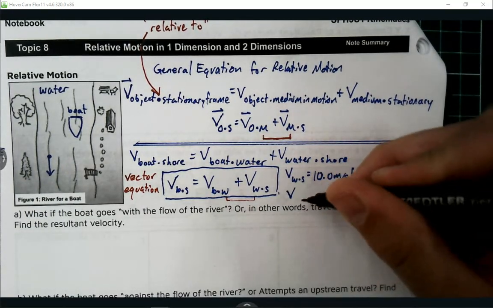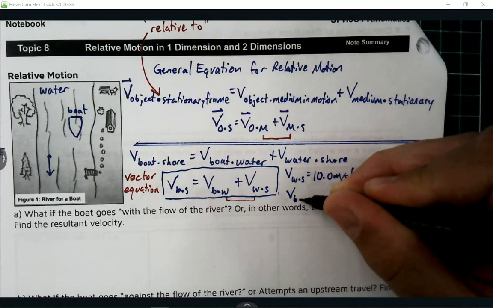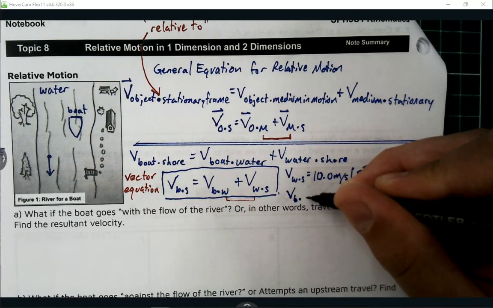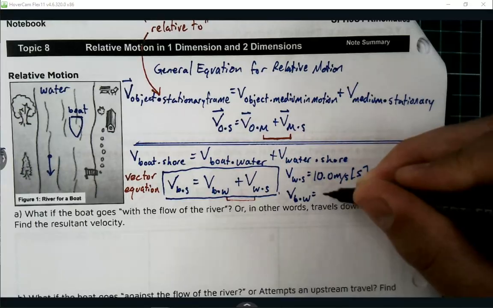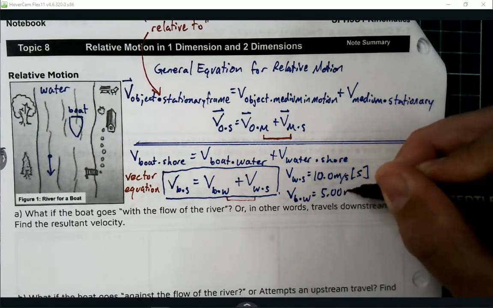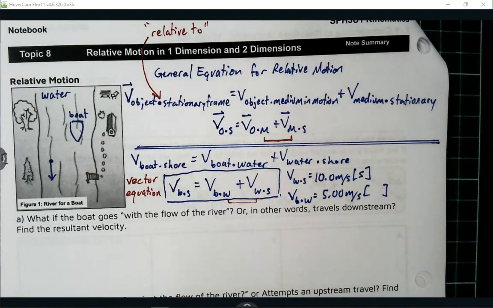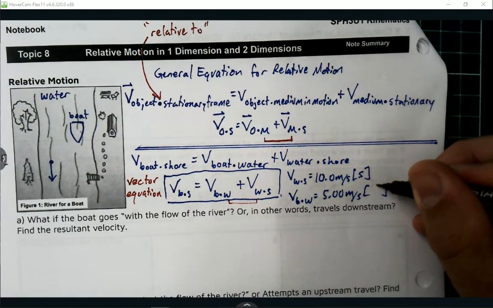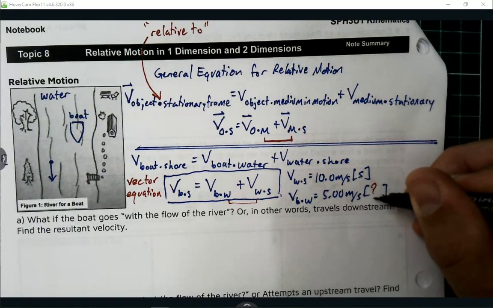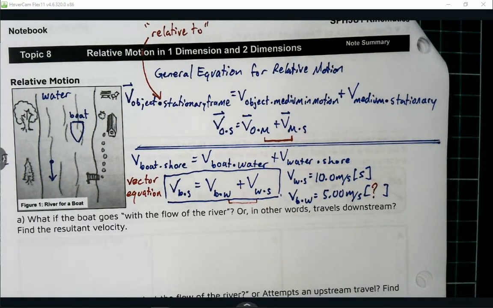And we say, hey, we're going to come up with a boat. And this boat has the capacity to move relative to the water at 5.00 meters per second. Now, I'm going to hesitate. I'm not going to give it a direction because rivers flow as rivers do, but boats are steered by human beings. And so I'm not going to give a direction to that. On any given day, I might decide to go upstream, downstream, or cross stream, or diagonal, or whatever. Okay, so I'm not going to put a direction on that just yet. I'm going to hold myself back.